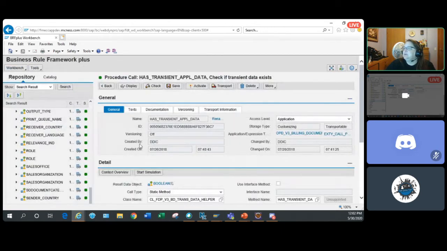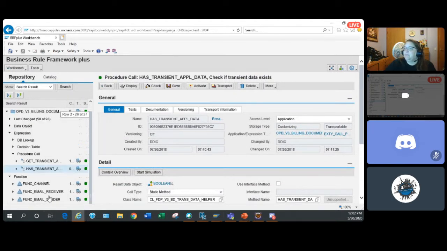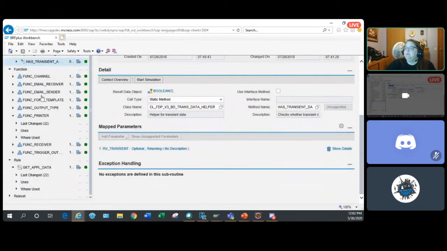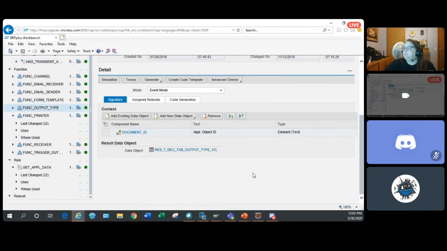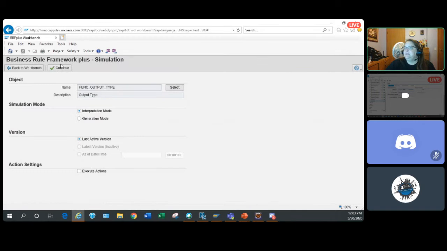Just showing the simulation. And you can test it. The one I used the most was the function for the output type. And I did a lot of simulations here.